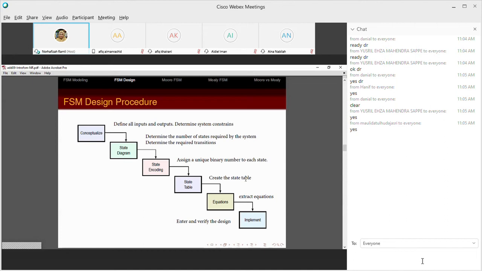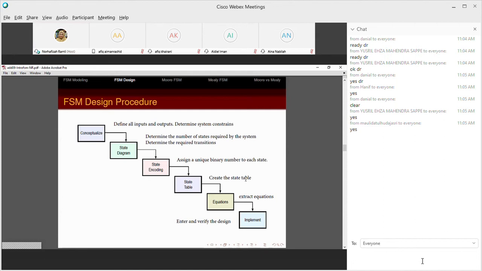and then you have to define system constraints. Constraints mean, for example, in a vending machine, a condition where both inputs activate at the same time is never to happen, never to occur, right? Or maybe the input is only BCD numbers. Therefore, for 4 bits, numbers from 1010 until 1111 will never appear. Once you define how many inputs and outputs, and give names for the inputs and outputs, then you come up with a state diagram.